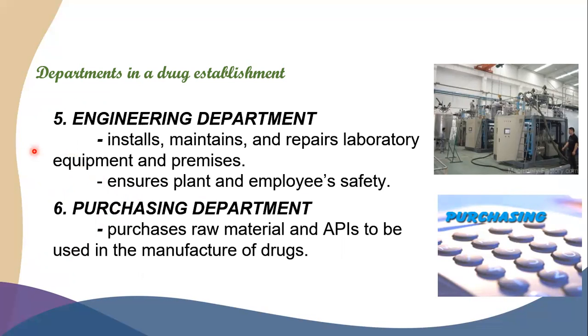Next is your engineering department, which installs, maintains, and repairs laboratory equipment and premises, and also ensures plant and employees' safety. So, aside from your medical professionals inside your manufacturing plant, you also have those non-medicals in the engineering department, who are responsible for repairing and, most importantly, calibrating your equipment.